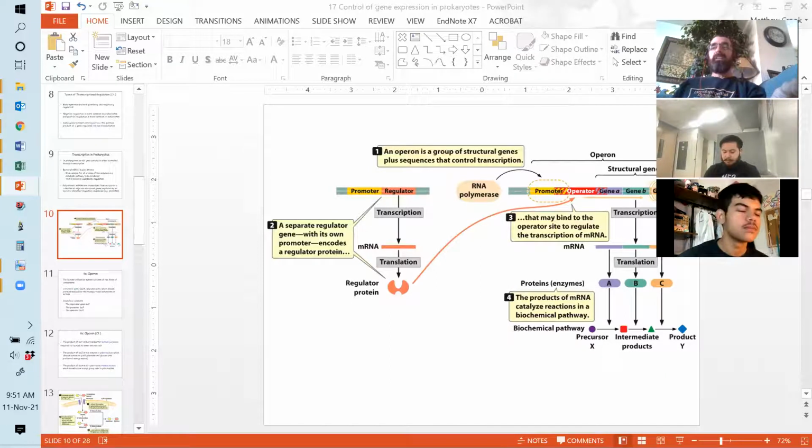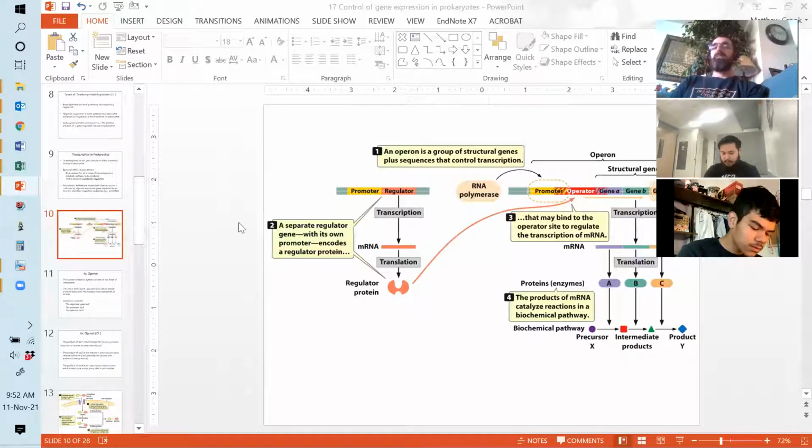So you only need it when you have no glucose and you have lactose. If you have no glucose and no lactose, the lac operon is still no use, right? Maybe there's fructose present, right? You'd use the fructose operon, maybe. I'm not even sure what that's called. I'm sure there is one. Or whatever. Like if there's trehalose present, you'd use the trehalose operon, and so on and so forth, right? So keep in mind that context, right? Lac operon is an inducible system because most of the time the bacteria does not need it.